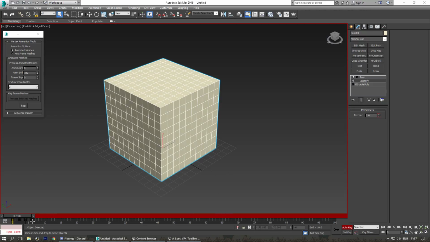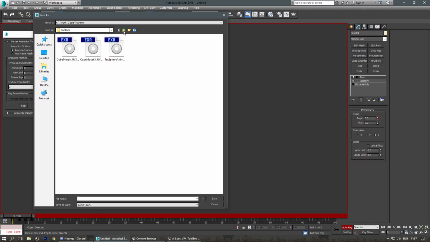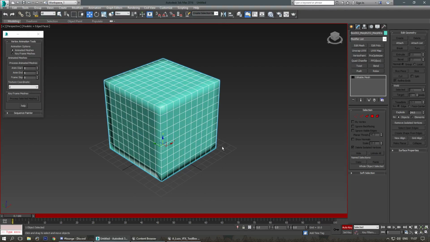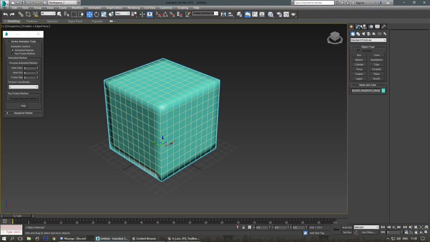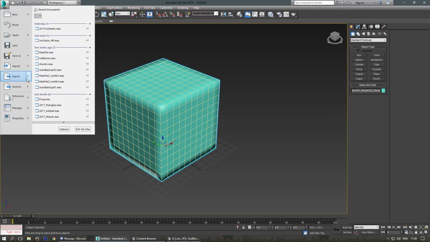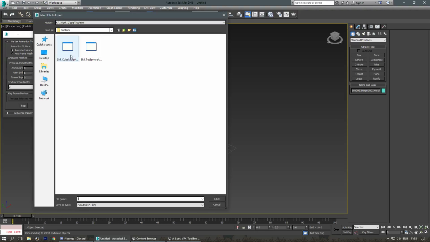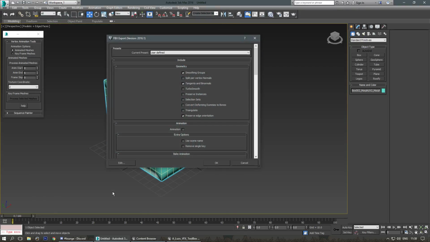I'm going to export this. I'm going to be sure that this is 6 frames. Yes, so I need to make sure that the anim end is 6. There we go. And I'm going to process this animated mesh. I'm going to save this as morph cube X in this case. I'm going to save it. Now I also received a new mesh. It's called Morph UV2 Morph Export, and this is the mesh you want to export for the animation. It has the UV maps, UV channel set up properly. So export this mesh, export selected, and I'm gonna call it static mesh cube morph X in this case.